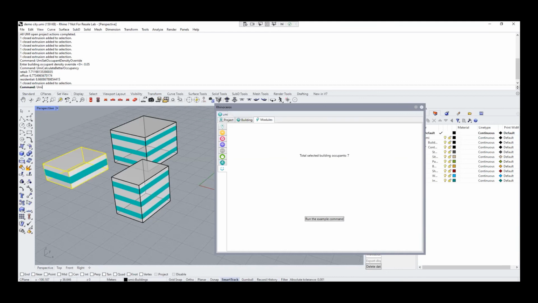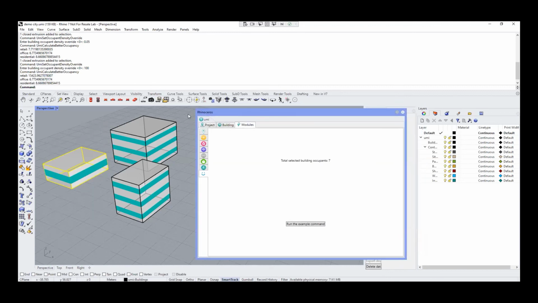We can set it to something ridiculous so that we can see the math in action, right? So now when we do the calculation, you can see that we have 15,000 people in this building because, you know, we're cramming them in there like sardines. But that's working. That's what we wanted. And so what we've seen here is how you can set building-specific settings within UMI and use those to adjust your simulation results and have UMI handle the entire saving and restoring them for you.